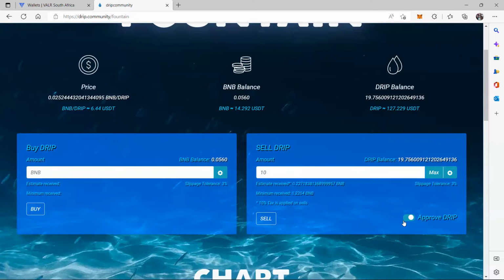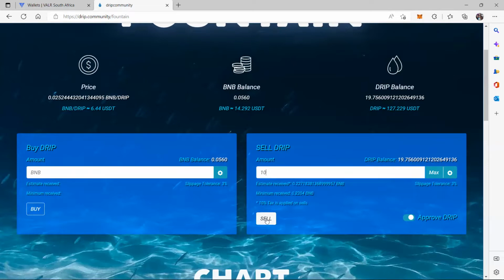If you've never sold drip before, it'll probably be off. So you'll need to click on that button and then approve it in Metamorph. Mine has been approved, so it automatically just goes on. If you give it a second when the page loads, it will go on if you've done it before. If not, just give it a few seconds.